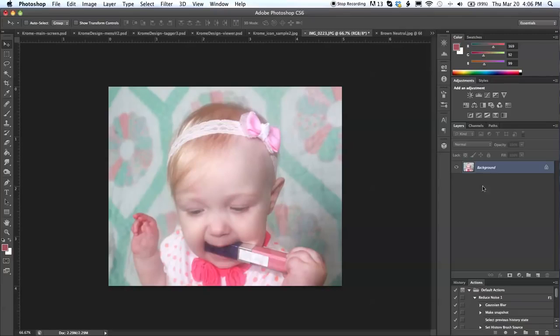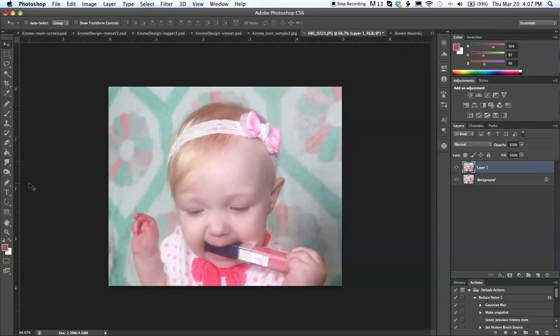So the first thing that I do is I copy the background and I duplicate the layer. That way you're not ever changing the original file. If you have to make any changes, you're just making them on a copy. And then the next thing that I always do, let's say in this image here, we need to remove the background.